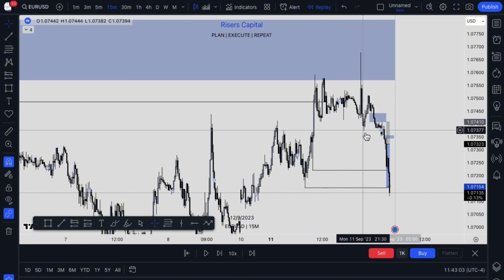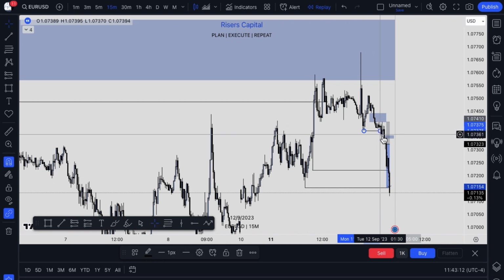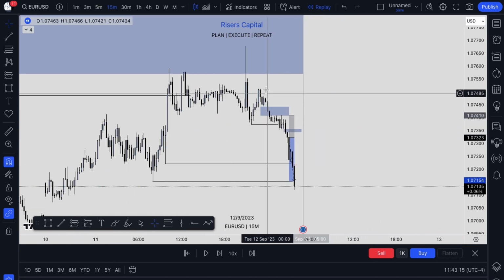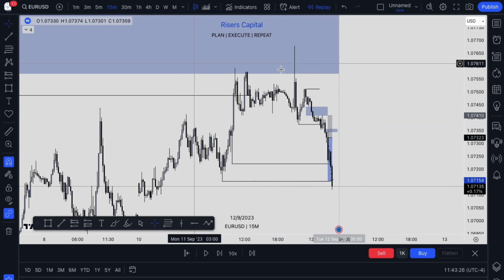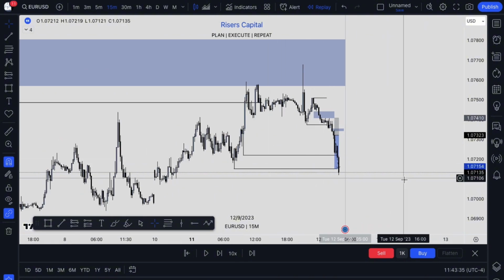And we had displacement down. We had this displacement. We had continuations. We had a low created, okay? We had a low created, then a high over here. And then what happened? We had this low, high, and then we create another low, okay? Or you could say here. But still, alright? Price wasn't really trading higher than here. It was just wicking above. Which means that we could get some really big displacement to the downside, okay?